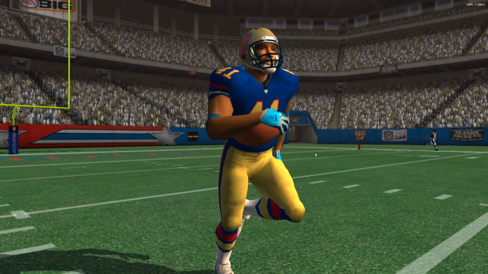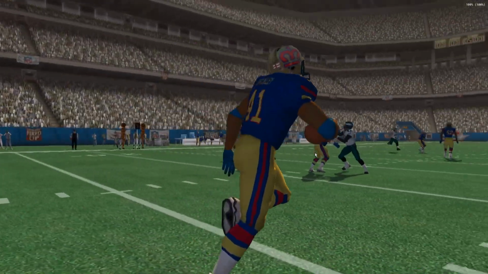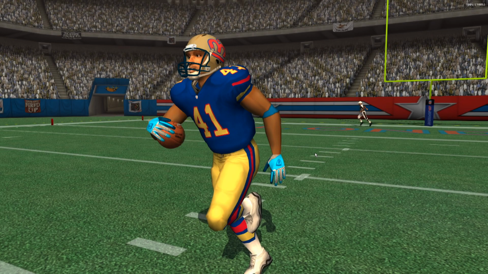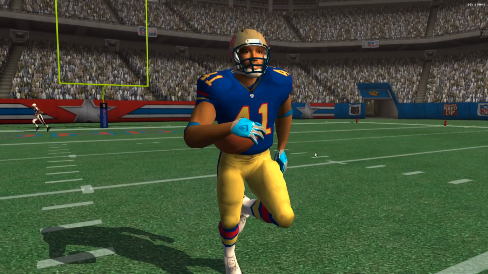When it comes to the face mask, you got to be real careful, because of course the face mask color is going to change between all teams that have that same color. I would advise you just change the face mask color when you get to the created team screen. As you can see here, we did not get the right, I believe, the right gloves. So we're gonna check that again.